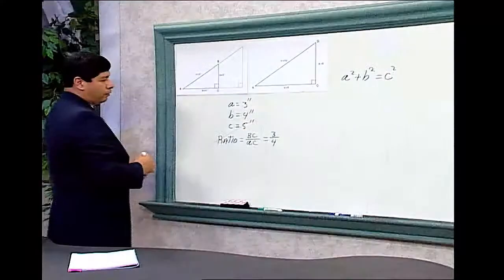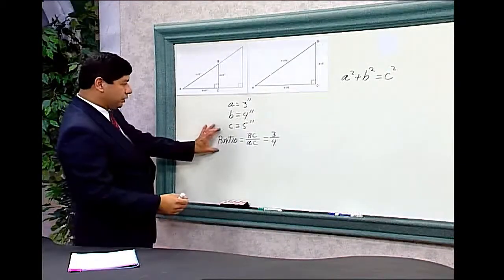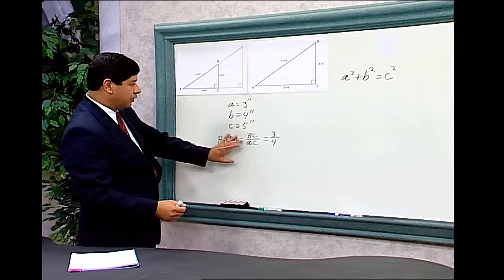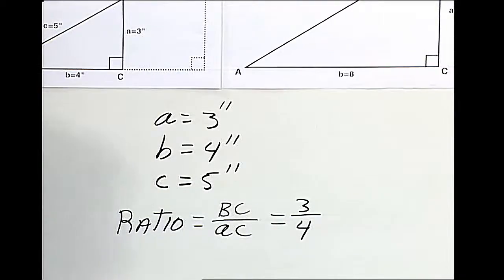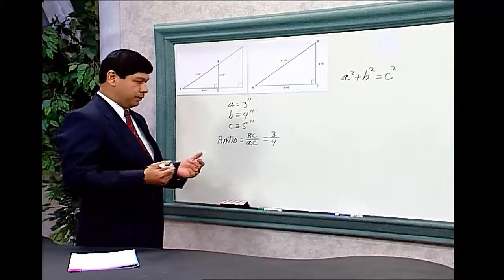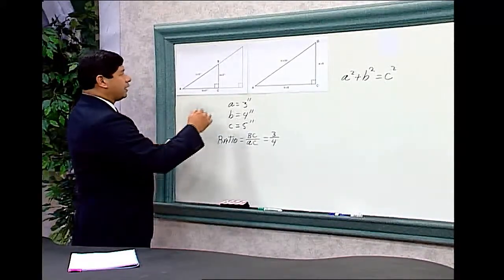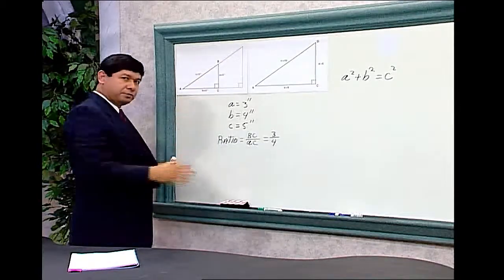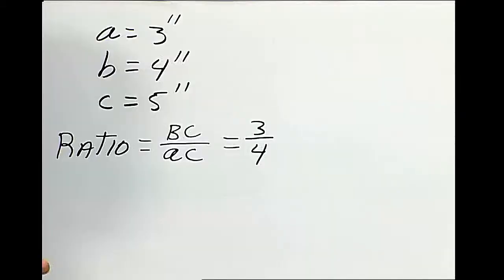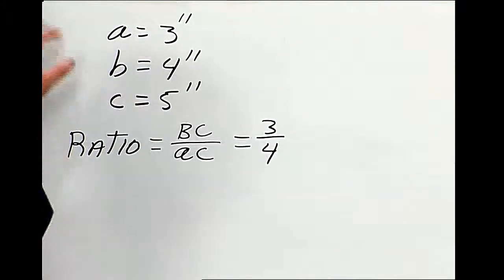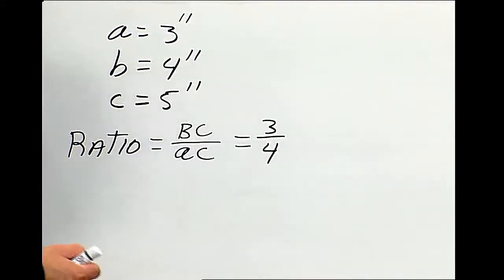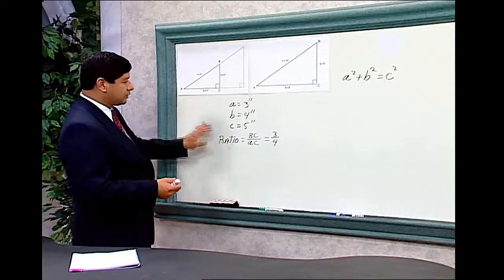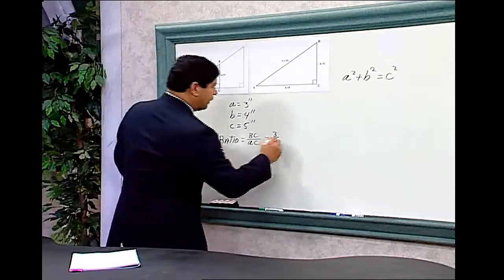AB. Well, we have a proportion in that the ratio BC over AC, or 3 over 4. What we're going to do is multiply this by a factor of 2. And in doing so, we want to see what happens to this segment. Does it become proportional? So we're going to increase side BC and side AC, again by a factor of 2.